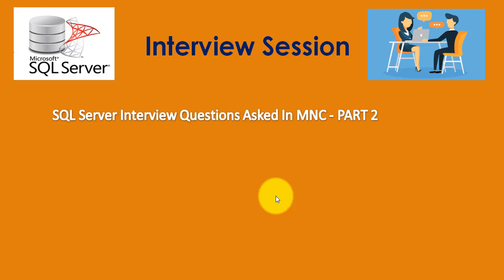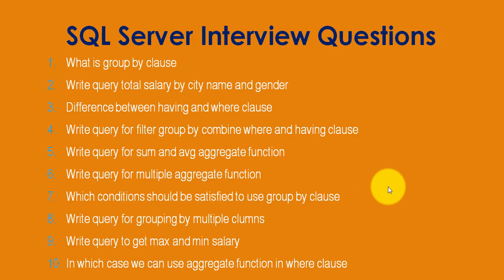So let's begin. In this session we have collected a few of the most important questions which are asked by interviewers for candidates with 2 to 4 years of experience. These are very important and basic questions for freshers as well as experienced candidates. There are 10 important SQL Server interview questions based on group by clause, having clause, where clause, and aggregate functions. The first one we need to discuss is: what is group by clause?